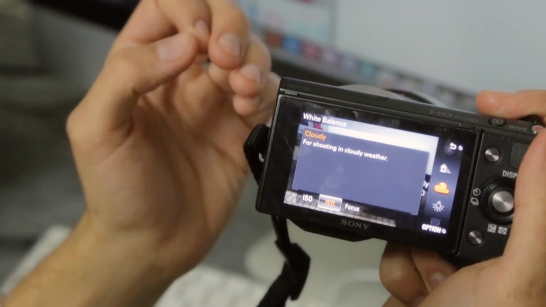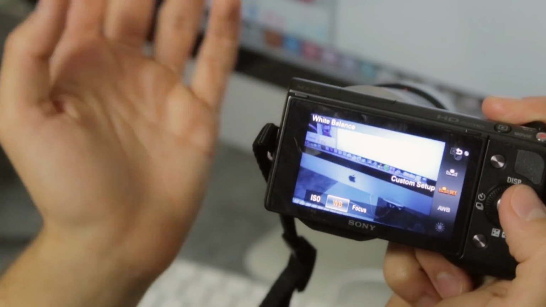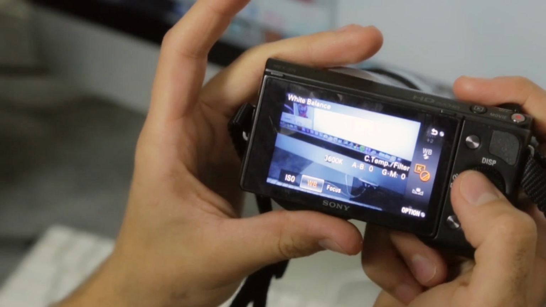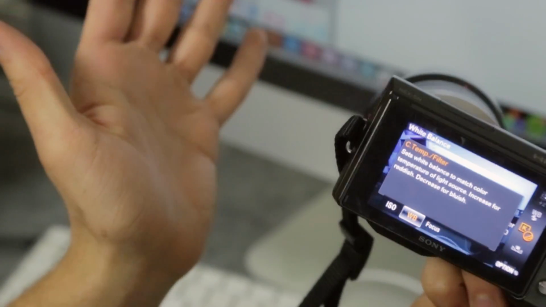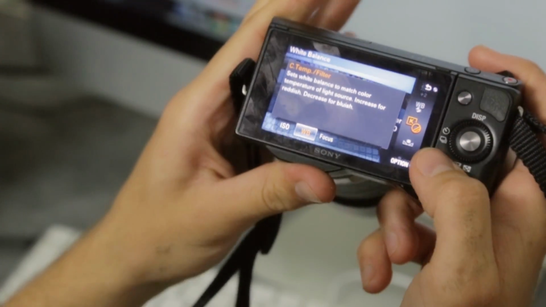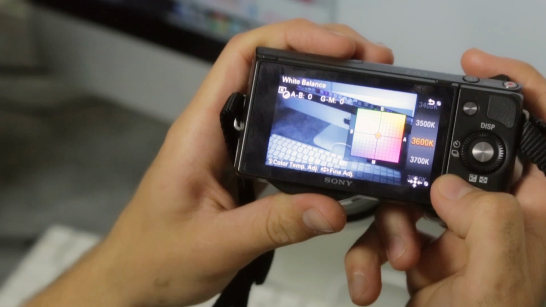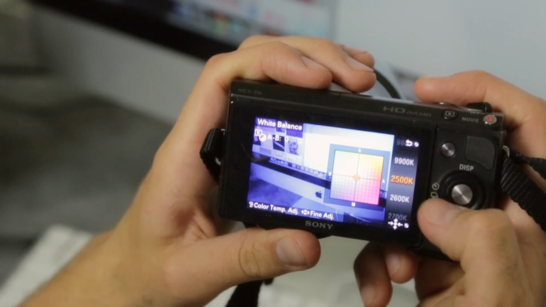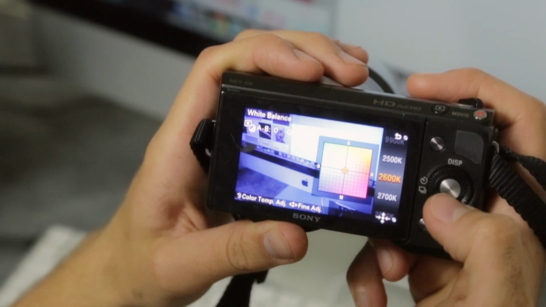It has settings for different situations, or you can even go all the way manual and do a custom temporary filter. I don't know exactly why it calls it that, but it's basically white balance where you set the actual number. Okay, white balance comes in numbers, and this K stands for Kelvin.